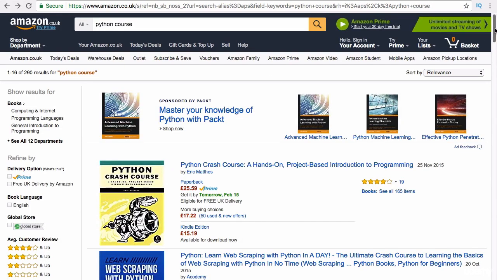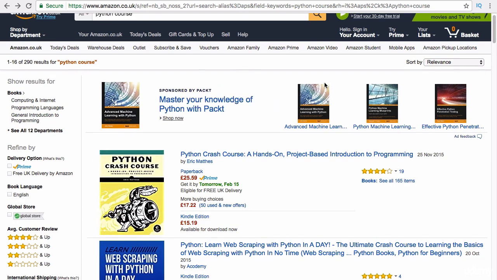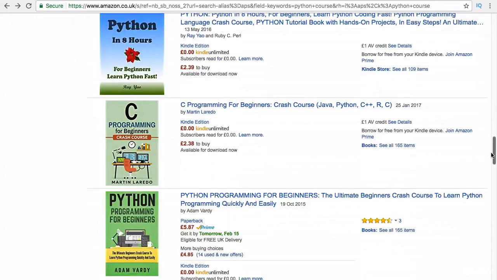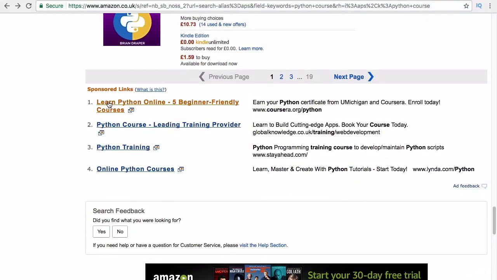Now Python is the course I am going to try and sell. And I put Python course in the search box up here. And you will see, here are some sponsored links by Pact. And what you see here is some particular Python programming books that these guys have paid for with an ad. So an ad will show on here as one of Google's display partners. Then if you go down to the bottom here, you will also see some sponsored links here. There's 4. There's Learn Python Online, Python course, Python training, online Python courses. Now, none of these are actually with Udemy, but having said that, it doesn't really matter.